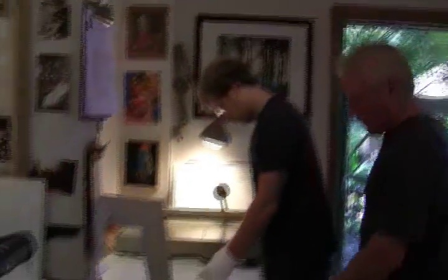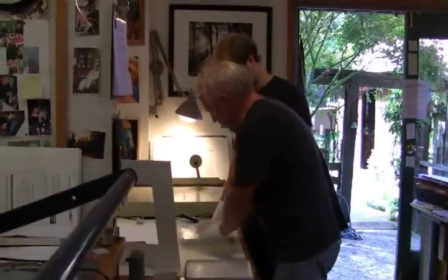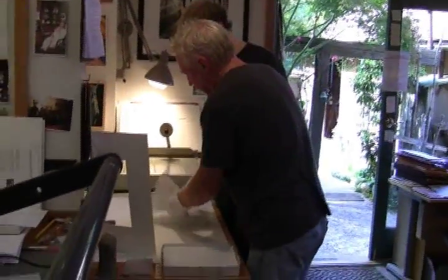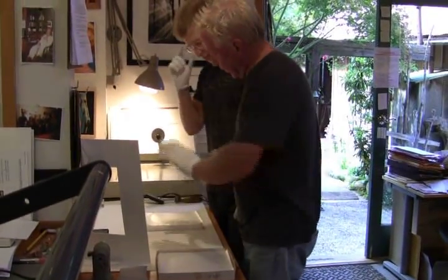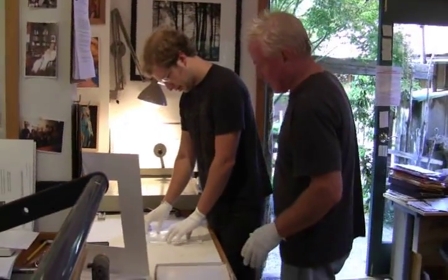And then sometimes, see how this is curled? I'll do it just like that. I'll leave it because I know that when this is flat, it's going to stick to the mount board better. It's going to be down flatter. Yeah. So just line that up.